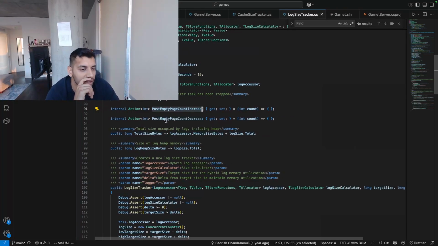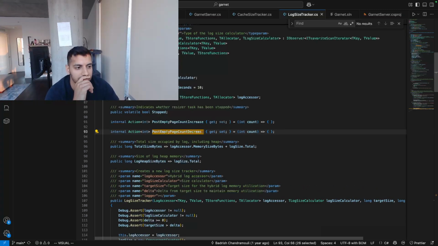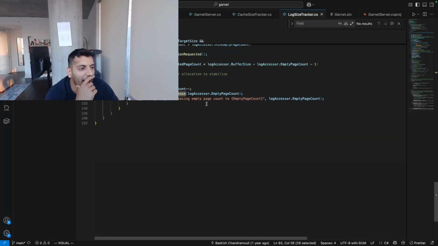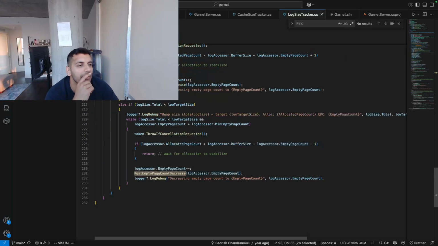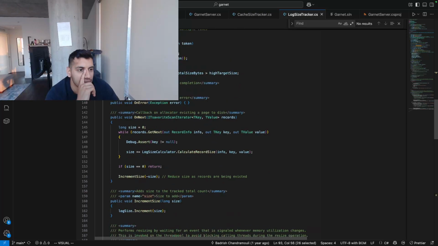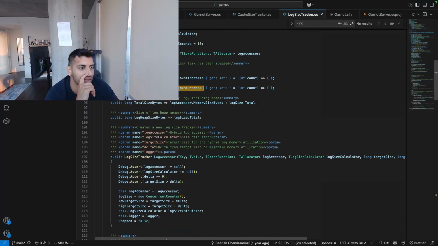Where are you doing this? What about this one? Post empty. So we post, but someone has to be reading from it. Who is going to be reading from it?